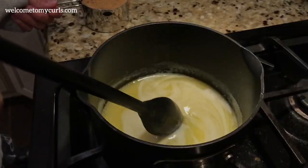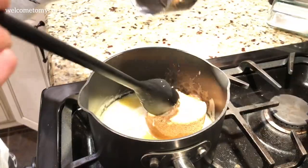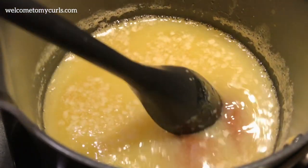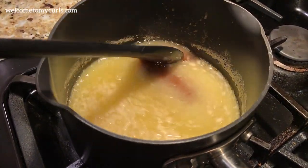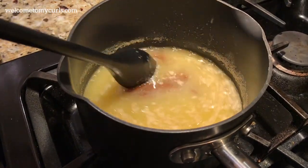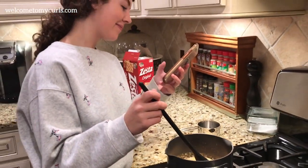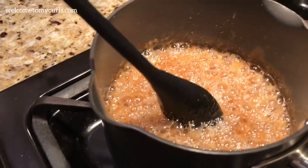Melt your butter down and then add in your brown sugar. This is the secret to making Christmas crack — you have to completely dissolve the brown sugar. See how it's just now starting to simmer on the edges? You need this to come to a complete roaring boil, and once it's at a boil, you need to boil it for a full three minutes. This little simmer will not get it — it's got to be a complete boil for three continuous minutes, and you have to stir it the entire time. At about this point is when you start the timer for three minutes.